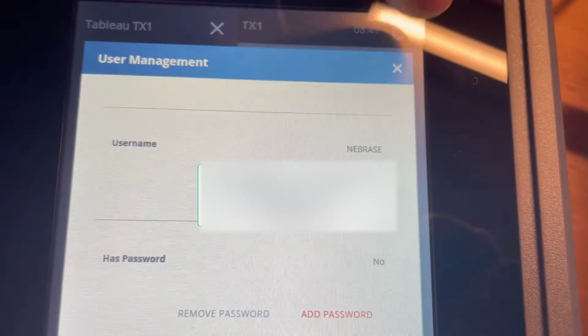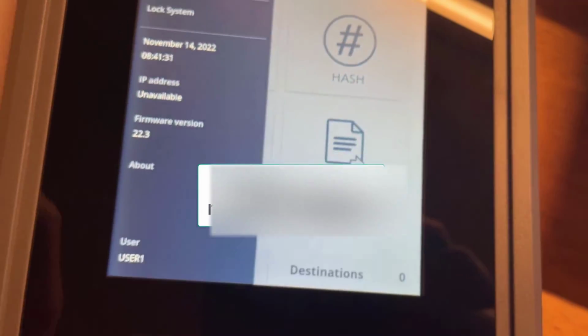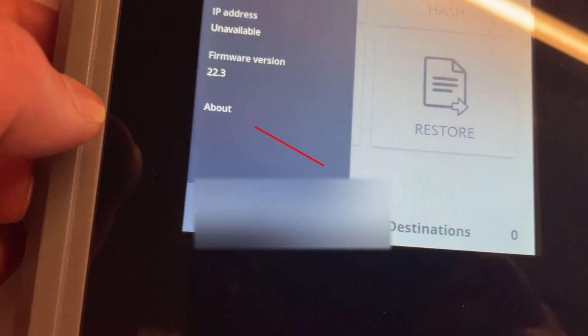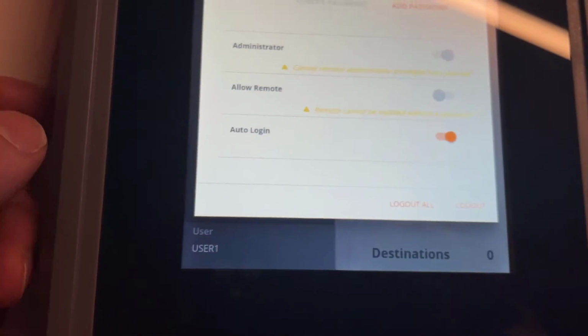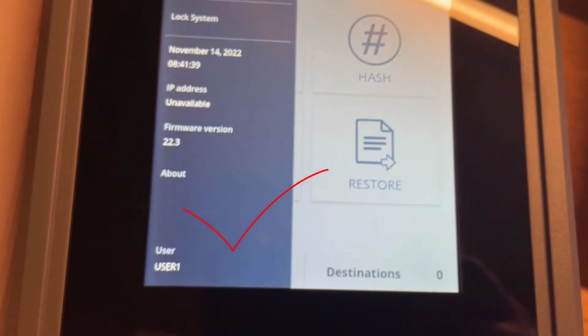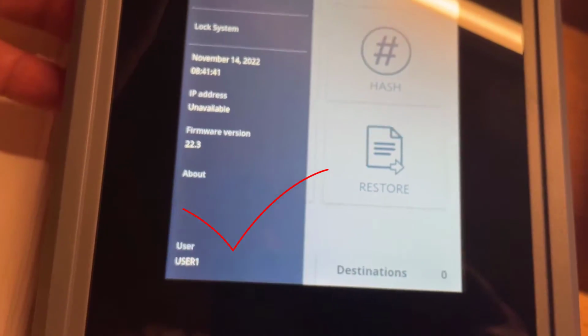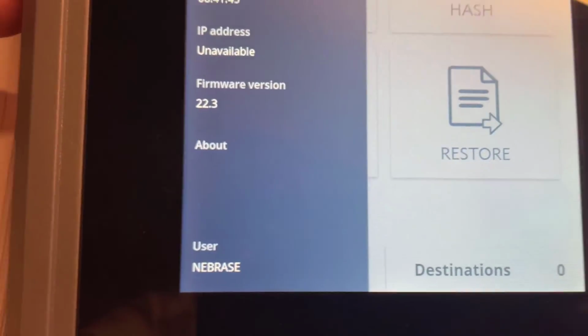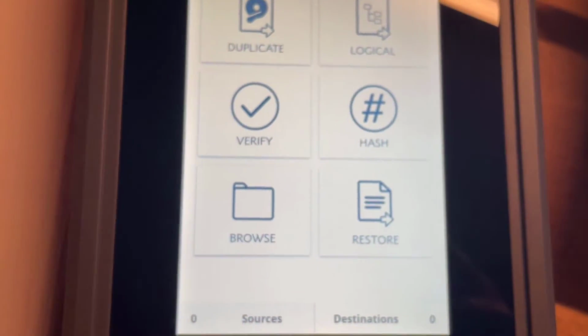Hopefully in the next upgrade for these devices, they increase the size of the screen and reduce the fan noise. But however, the performance is very, very high. It creates the image within a couple of minutes. If you use FTK Imager on your computer, it takes more than 10 minutes to create a 3-minute image.